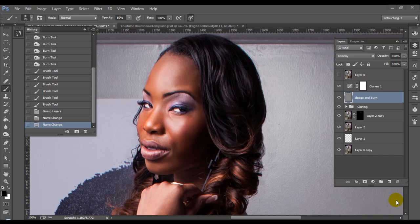In this tutorial, we're going to be focusing on cloning out hair that we don't want in the image anymore, and also bringing out the contrast and highlights in the hair we already have. This is going to be very straightforward. I'll try and keep this tutorial fairly short. I'm going to go ahead and show you some of the original image now.